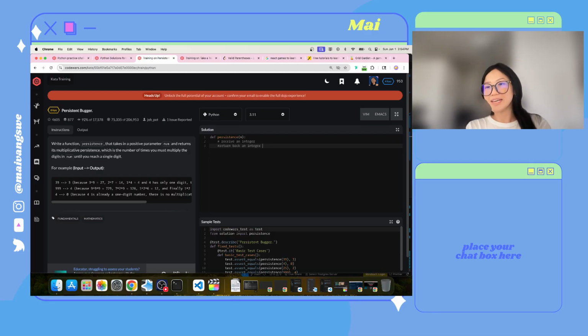We're gonna return back an integer of the count of how many times to multiply the number until it becomes one number.